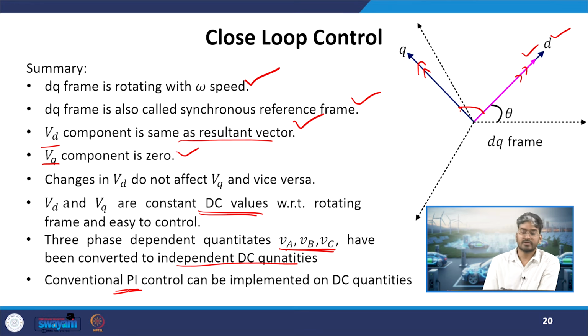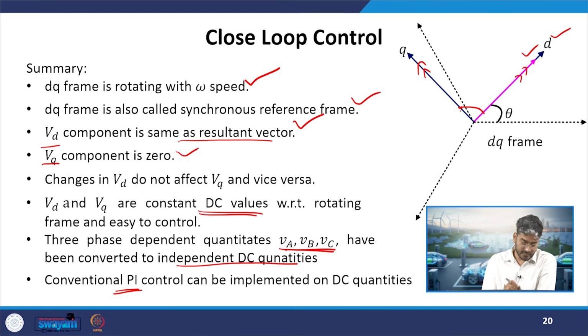Because in this case, if you see, we have a grid connection of the system. So the poles and zeros, or the model of the grid, are constantly changing. So we cannot have a particular design or model of our system. So the PI values have to be fixed arbitrarily or by hit and trial methods. If I have a derivative, what will happen? The derivative controller is sometimes called anticipatory control. It tends to make our system oscillatory, so it can create some issue with the stability of the system, because we do not have the exact model of our system.